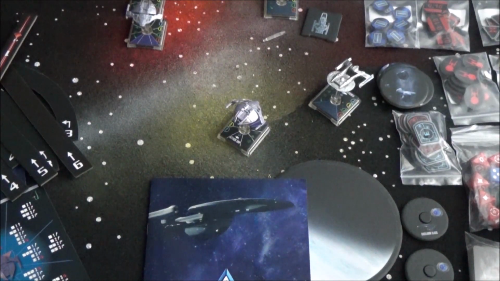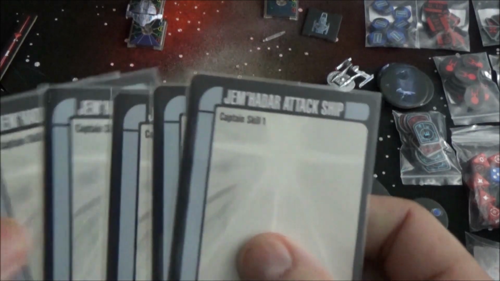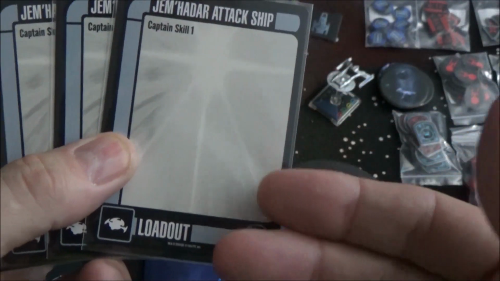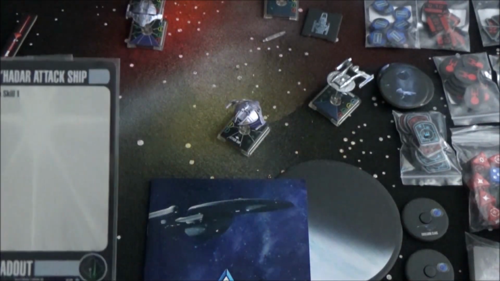The last thing we need to get into are the cards, and there's a lot of them in this. So our first pack here is the enemy cards, and we've got the Jem'Hadar attack ships. Now each one of these you're going to put a token on that's going to match up with the token number on the ship itself. And this is where you're going to keep track of damage that's been dealt to it, tokens, and things you put on, like critical damage will go on these, and that sort of thing.